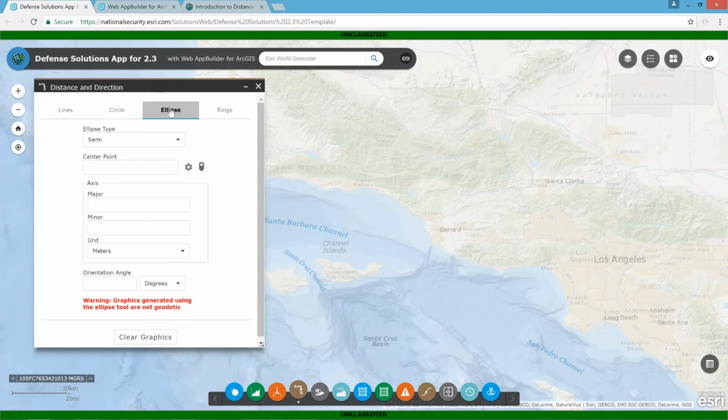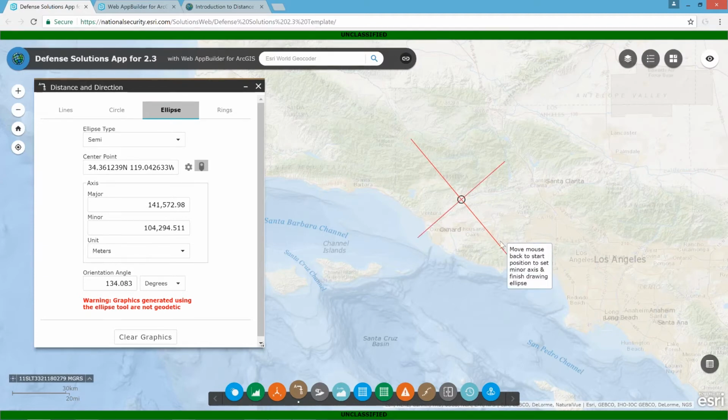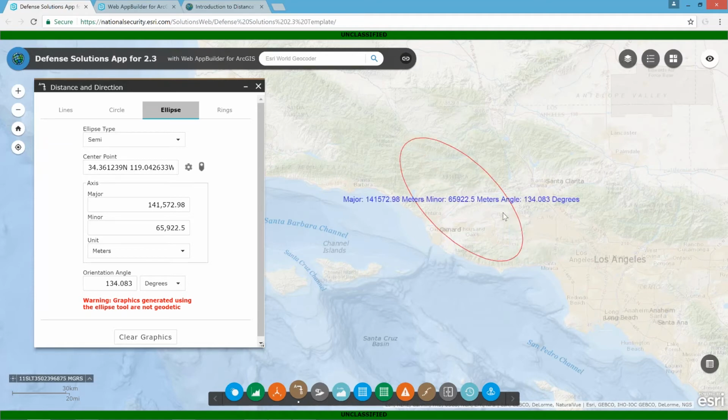Next, I'll move over to the ellipse tab. Similarly to the circle tab, you can create ellipse that will be semi or full. This is analogous to a radius or diameter with the circle tab. I'll click on a center point for the map point tool, and the dynamic creation here is in two parts. You click the length of the major axes and you can see that there's a preview line drawing there, and then you click again for the length of the minor axes. These preview lines will disappear and the ellipse will be created with 3 labels: your major axes, minor axes, and a specific angle in degrees.